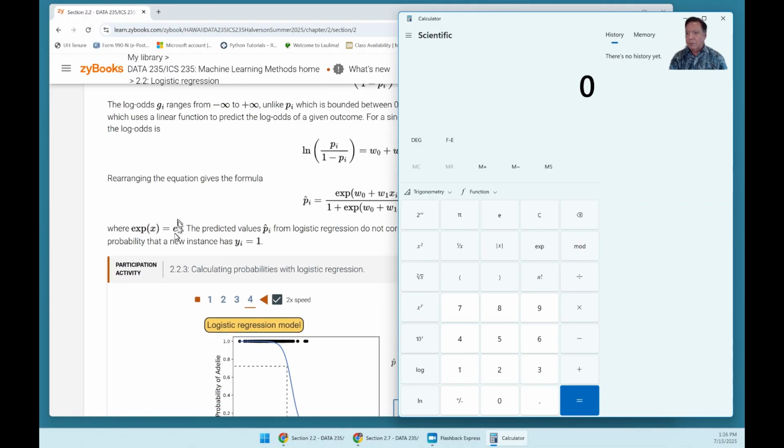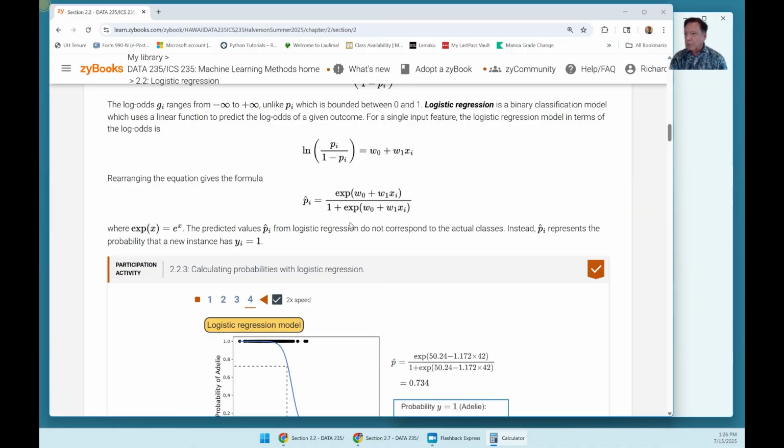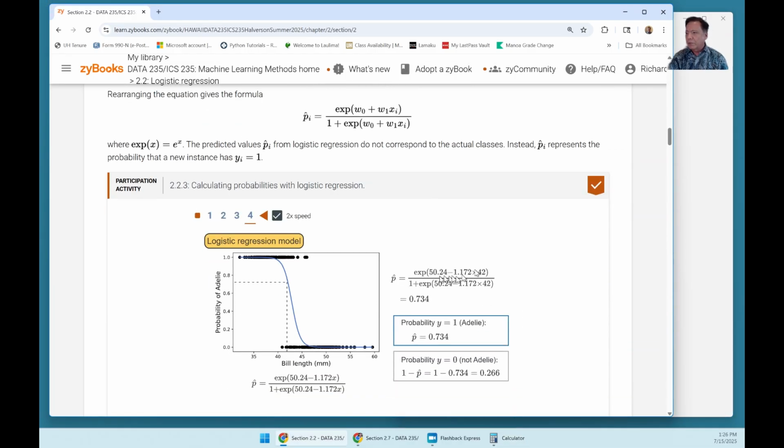We're going to use the E representation, and then parentheses, because this is e to the whatever is inside here. So we're going to take advantage of that, and let's do this particular calculation.